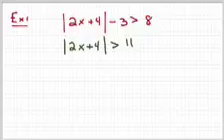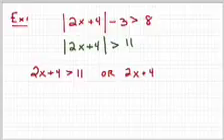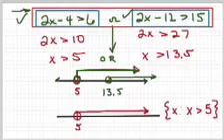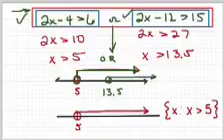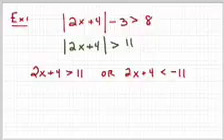Next, we break this into two statements. If a distance is more than 11 units, then we have to be further than 11 units away, or we could be further away than 11 units by being less than negative 11. Now we've broken it down into two inequalities, and it's very similar to this last problem we did, where we had two inequalities joined by an OR. This is a greater than symbol, and greaters mean OR for us when we're dealing with distances, because we're going away. They aren't going to overlap, these two graphs, when we get done.